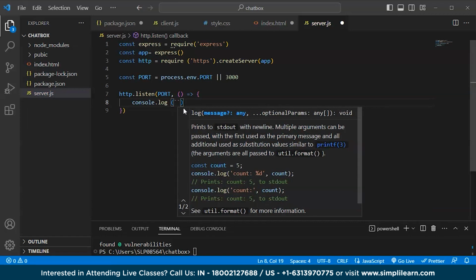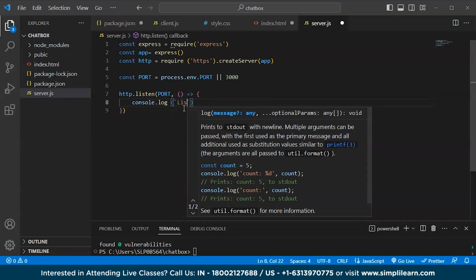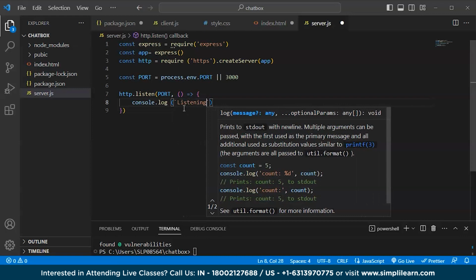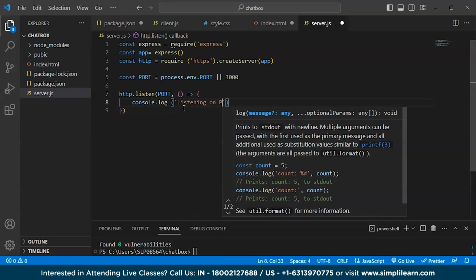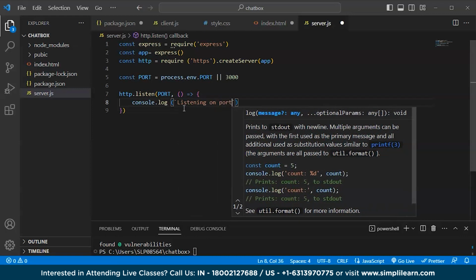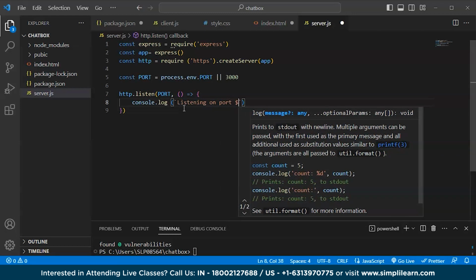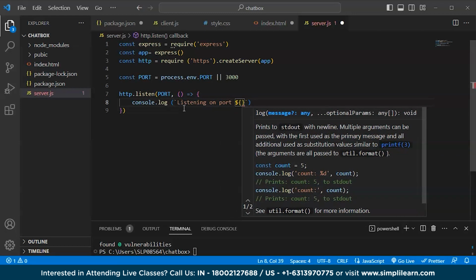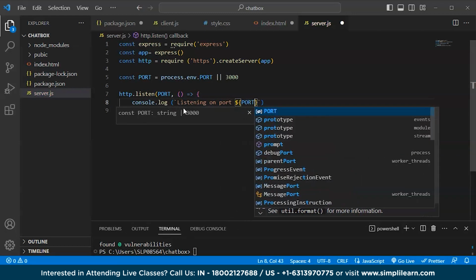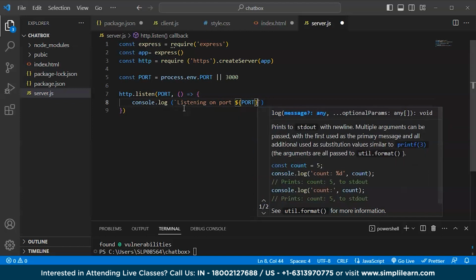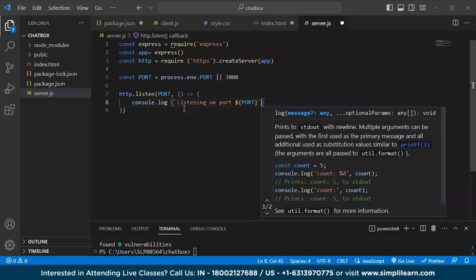It's a backtick, guys. Or we can also write port, and then the $ sign. Remember, guys, the $ sign, and inside this we'll write port, so that it can fetch the data inside this port.